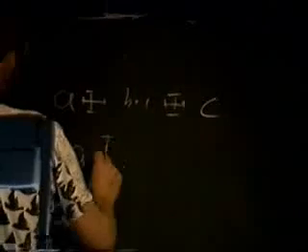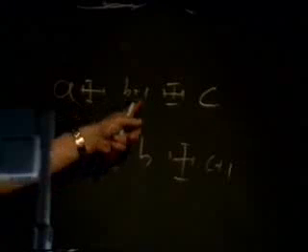I mean, A plus, this is the fancy plus here, B plus 1 plus C is the same thing as A plus B plus C plus 1, because I can take this 1 off B, regard it as a twist, and pass it, and then stick it on C again.